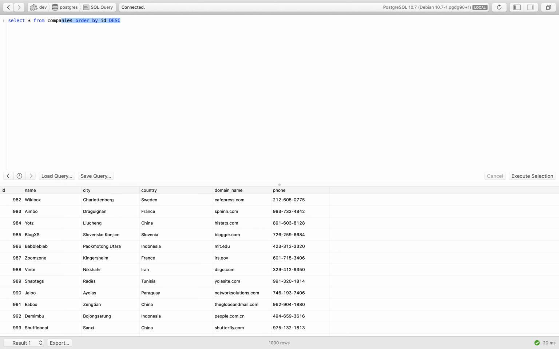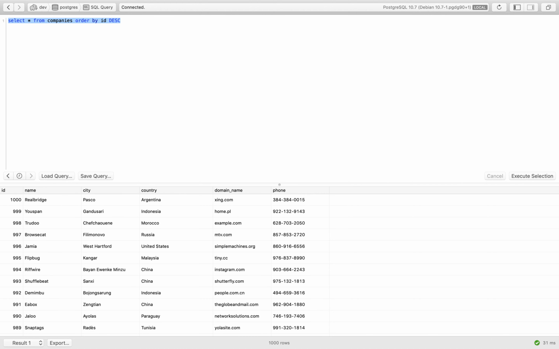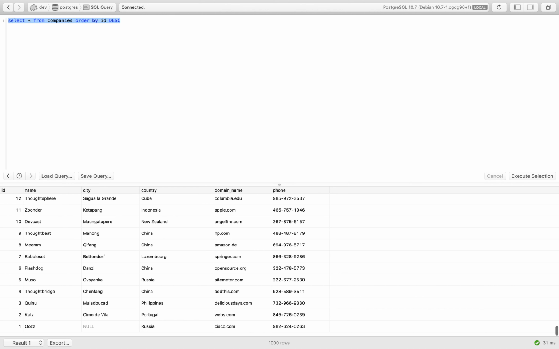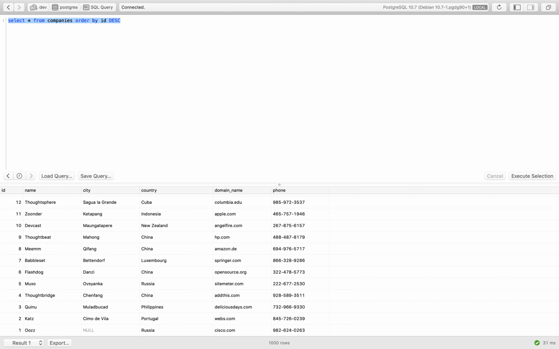You still have to use order by. So let's see. Now you can see it goes from the biggest ID to the smallest one. Also pretty cool, standard SQL functionality. Definitely would recommend you to use it as much as possible, when you need it.